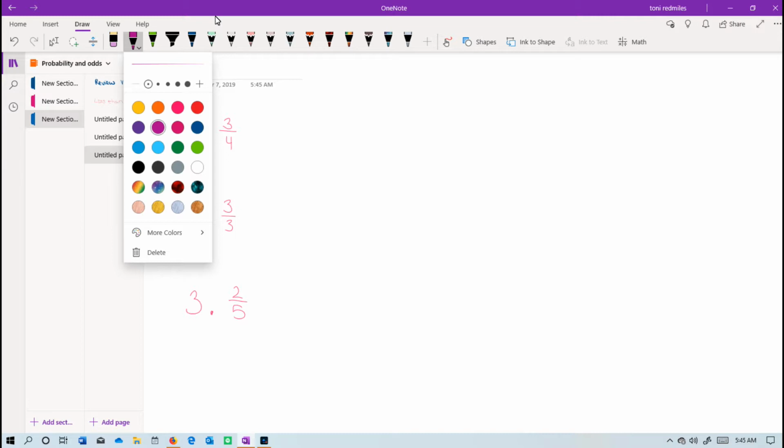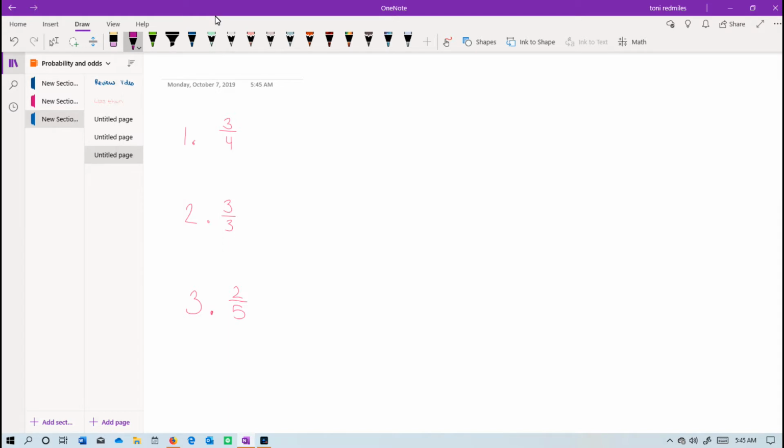All right, I'm going to assume that you have paused and you're back with me. I'm going to start modeling these. So there are 4 pieces, right? And I'm going to color in 3. I didn't color in the whole thing, so this is still less than 1. It doesn't matter how you draw your model as long as there are 4 different parts to your model and you color in 3 of them.